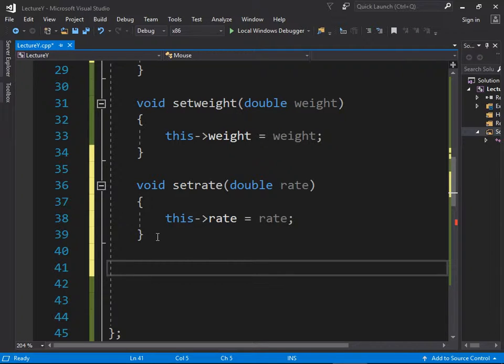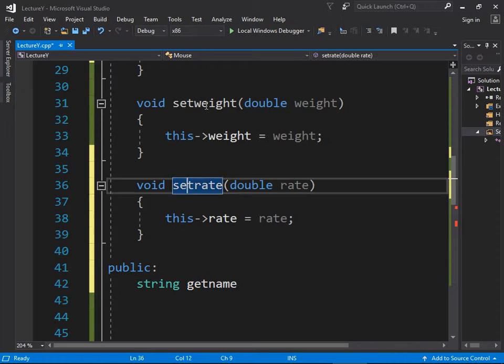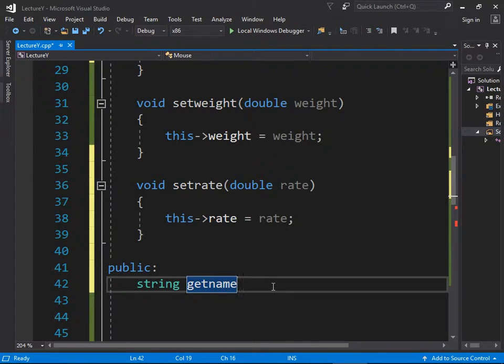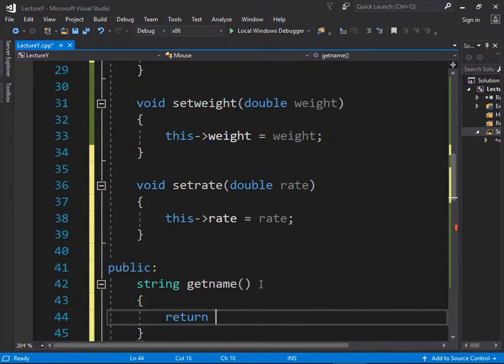As a string. Okay. Now these need to be public because the calling code, the so-called client code, the main code, needs to be able to access it. So public colon string, because it's going to return a string, getName, and a lot of programmers would actually be capitalizing the N and R here and W, but since I didn't start off doing that, I'm not going to do that. Parentheses. Now why didn't I pass in a parameter variable? Because we're not changing the data, we're just getting it. So we don't need to pass in a new value. And so then we're going to make that return name, semicolon.